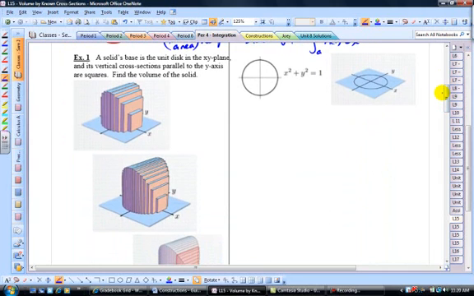Here we go. In example 1, we have a solid whose base is a unit disk. Okay, a unit disk is simply a circle with radius 1. That's this right here. It's a circle with radius 1 centered at the origin. Okay, that's what unit disk means, in the xy plane. So this right here is the x-axis, this is the y-axis. Or over here on the left, this is an xy axis on an angle. And its vertical cross-sections are parallel to the y-axis. So what we want to do is go parallel to the y-axis, and we're going to make them squares.